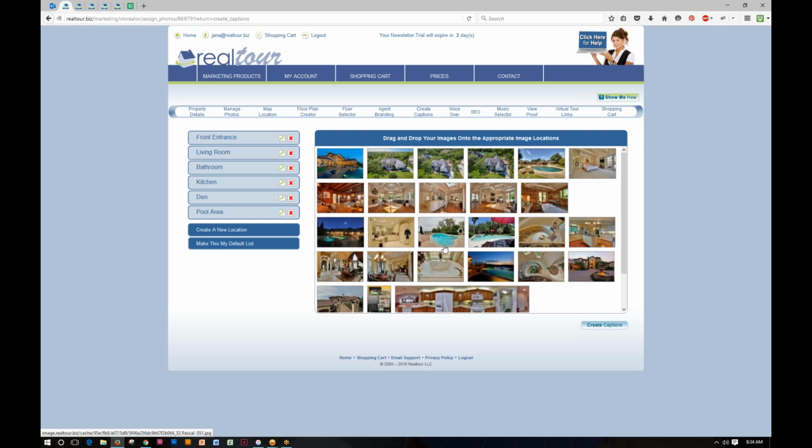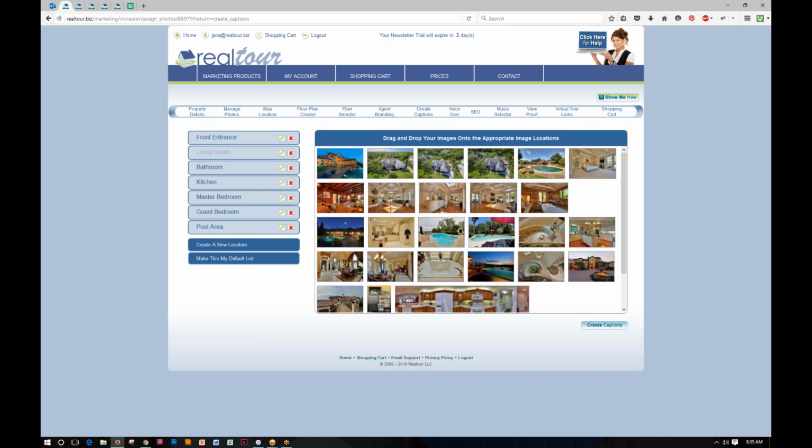And this is very similar to the floor plan page. Remember, we had all the locations and then all of our pictures. Now, we automatically create just some basic locations for you, just so you can get started, but you can also create new ones, like, for example, master bedroom, and I just click away, and there it is created. And let's just say guest bedroom. I click away, and it's created. If I don't want any of these, I can just delete them. Like, for example, well, this house doesn't have a den, so let's just delete that. I don't want that. It's gone. I can also change the order of these by just clicking on them, and I want the pool area to show last. I drag it down, and I let go. Okay?